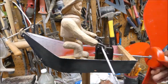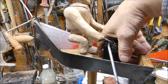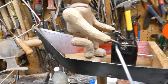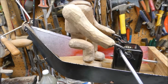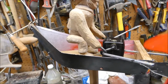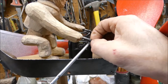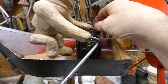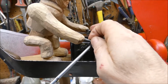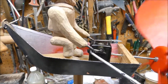One thing about him. And one other thing I did is I had the feet right up close to the gearbox, and I was getting a lot of racking, which is unevenness. So I moved the feet back a little bit. If you're having problems with it, binding up or something, you might move the position of the figure. That's another one. And sometimes don't get these too tight. I got mine pretty tight this time. I don't have too much slop, but if it's binding up, sometimes you can loosen these up right here and that'll help give it a little slop if it's not spinning freely.